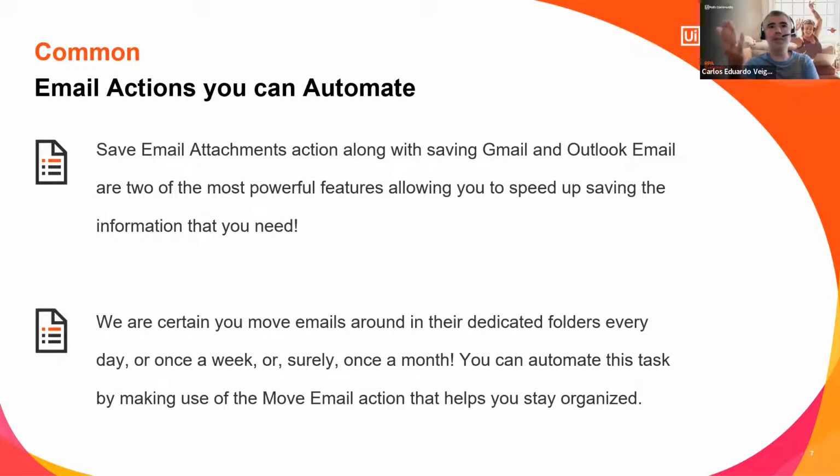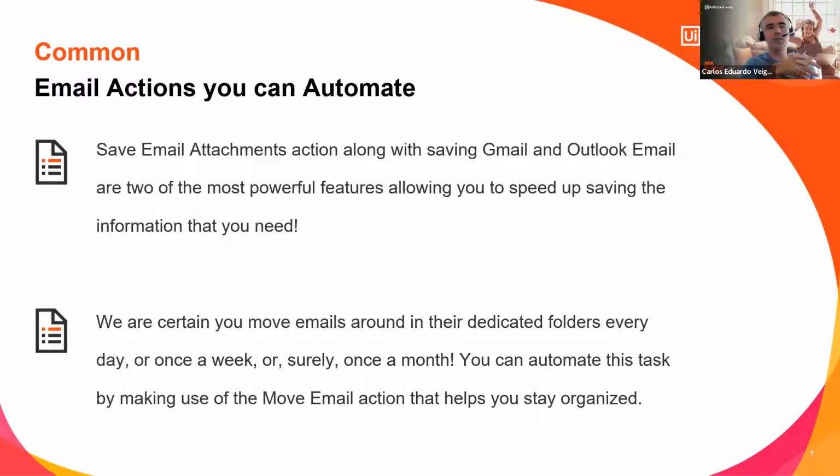We can save those attachments that are coming along. Probably one of the most powerful things you can do. It really saves you time if you're in accounts payable. I keep using that example because it's just too good. Sometimes you receive dozens of invoices every day and you need to have them all organized by date, maybe by month, by quarter, depending on your needs. Just being able to make sure that you don't lose all that information because you receive too many emails is super important. And using automation to save all of those in the location you need, with the name you need, with any context, is super important.